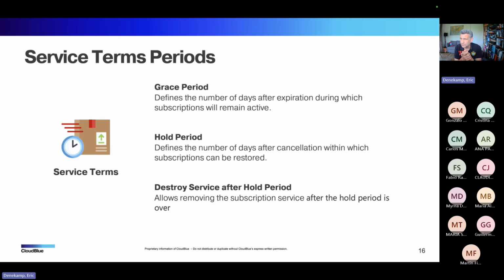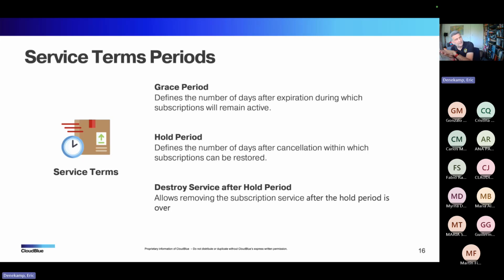For instance, Microsoft has a grace period of 30 days, a hold period of 90 days, and after those 120 days total, they throw away the service. And of course, we want to align Cloud Blue with what the service itself knows.